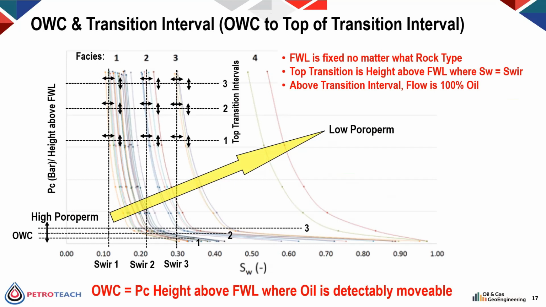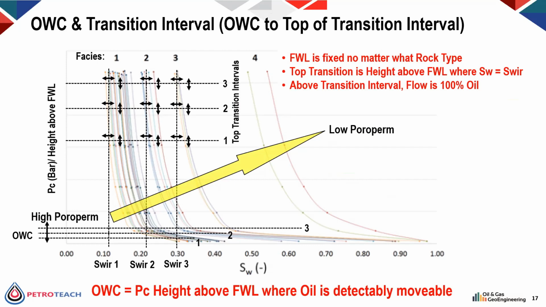The second phases that you see, the phases 2, are actually poorer reservoirs. And you can see that the SWIR is now higher. It's now around 20%. And you can see that the oil-water contact is slightly higher relative to the free water level. And the worst phases is number 3. You can see the oil-water contact is still higher and the SWIR is relatively high. It's about 30%.